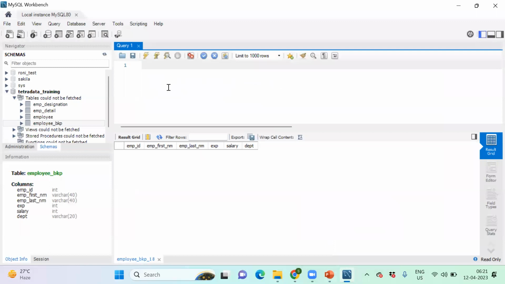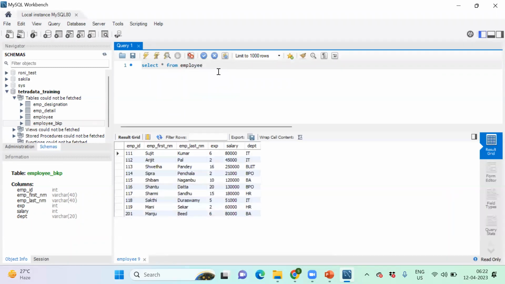Okay, for that I need to create some extra table. Okay, let me just do select star from employee, we have this table. Let me create by shortcut another table which should be having only IT employees.